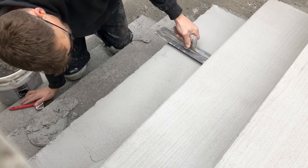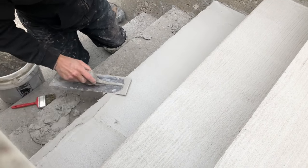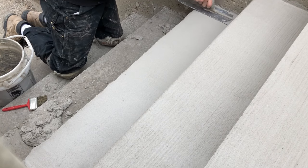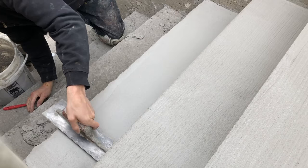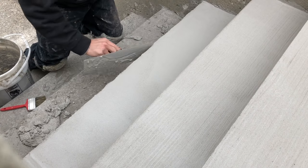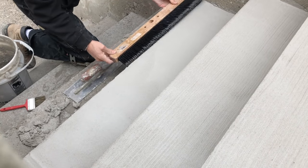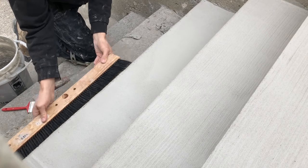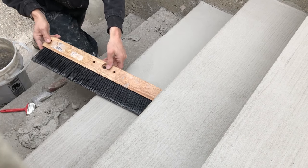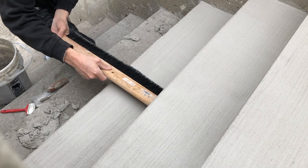All I'm doing with my trowel is working back and forth to get the bulk of the product off the stair — you can see there I'm pulling some excess material off. Once I have the right amount of product on the stairs, I can just work it back and forth again, making sure that the back of the step is higher than the front so you're not pooling any water. Doing a few final swipes, you don't have to get a perfect finish because the broom is going to help knock down any trowel lines you leave. I use the broom to knock any product that's overlapped on the edge — you can smooth it in with the broom, or that little paintbrush you see works great for that — and then you just run the broom along to put your lines in and get that finish.